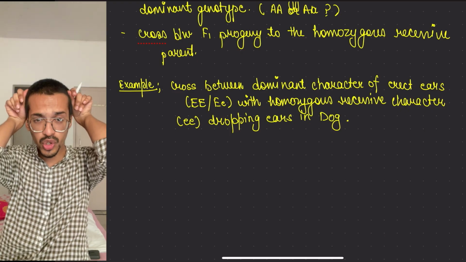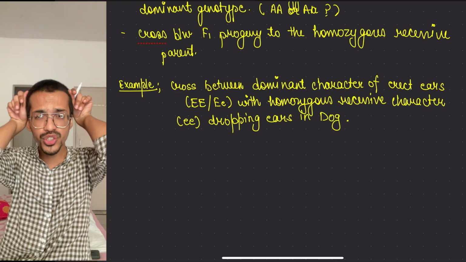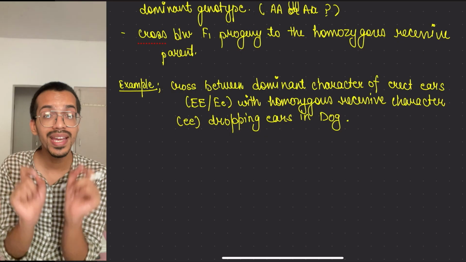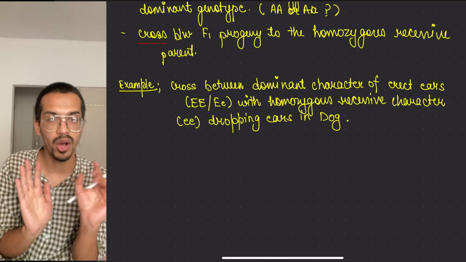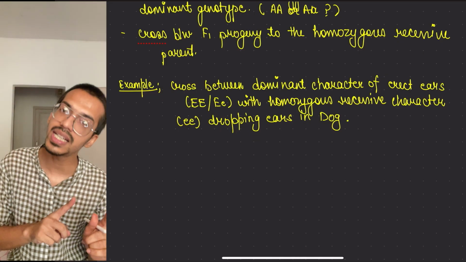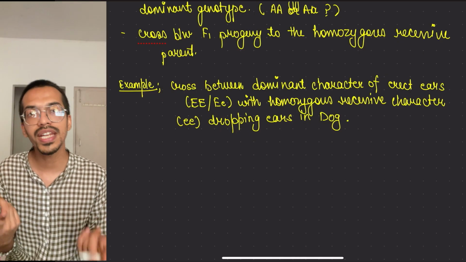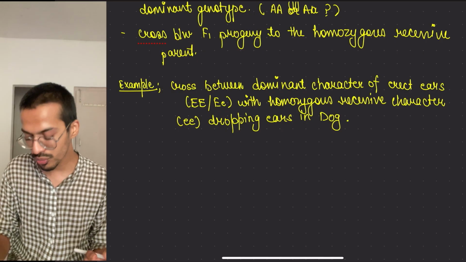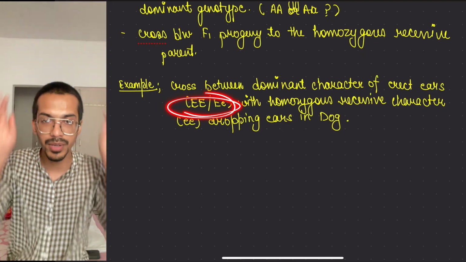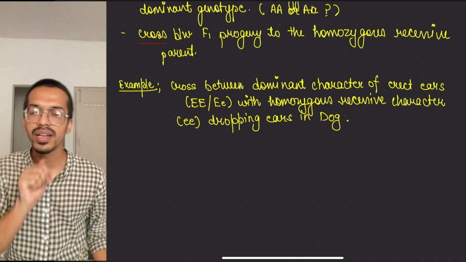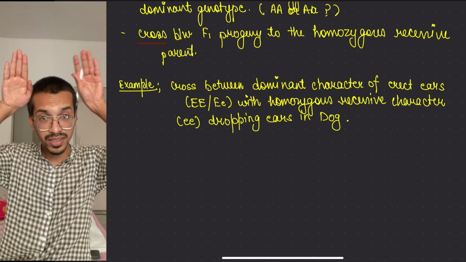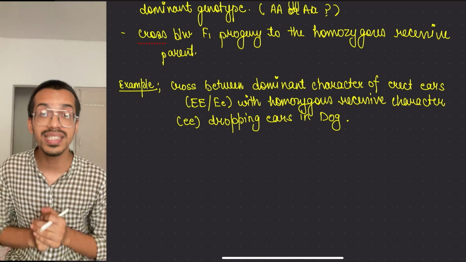So this dropping ear is a feature of what? It is a feature of recessiveness, which means recessiveness will only be shown if it is both small e. Erect ear is a dominant character, means even if single capital E or double capital E comes, it will show. We have to find out which one it is. For example, you got a dog like this.